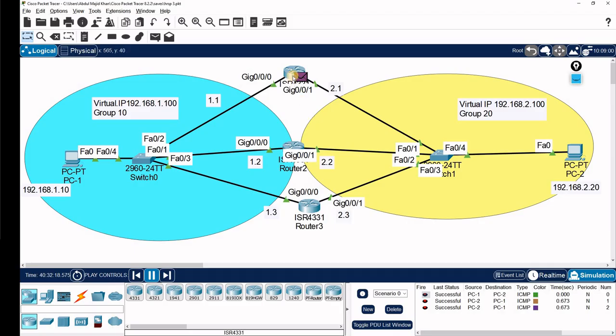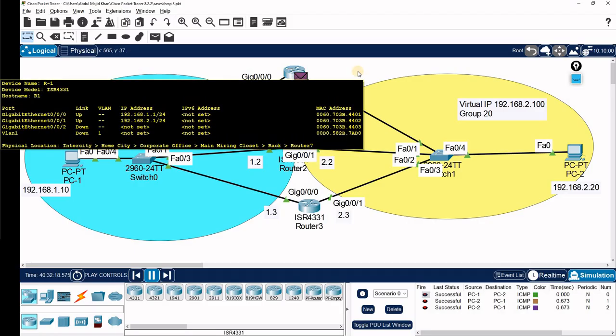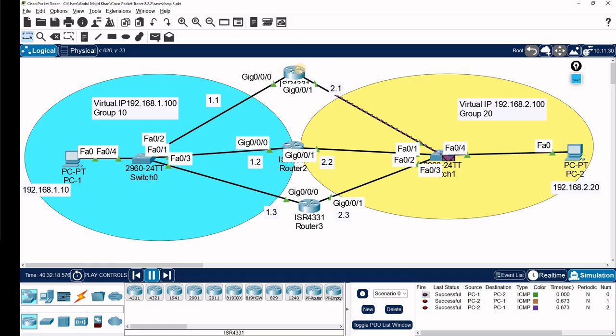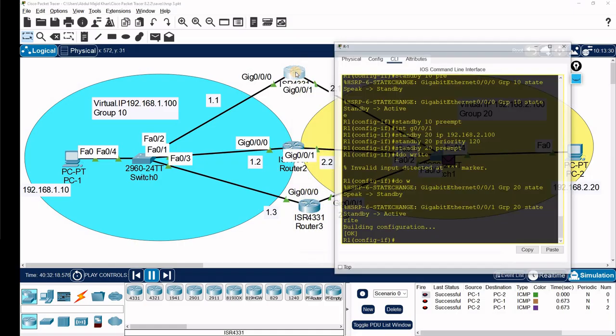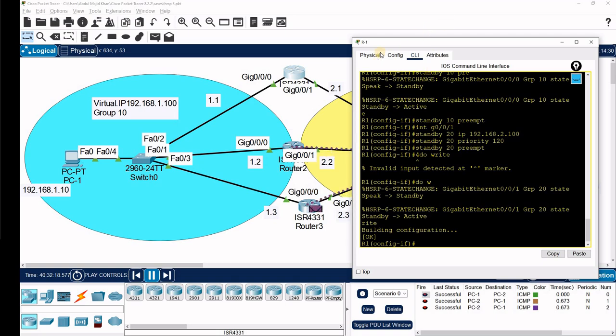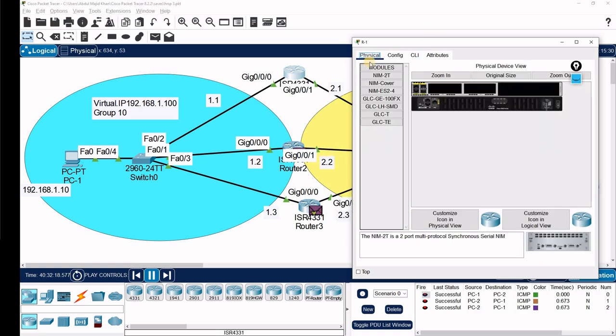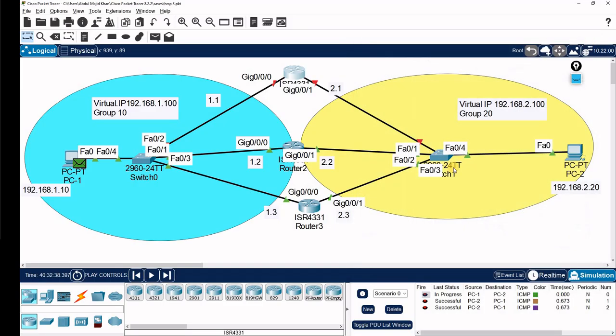Now if I switch off this router, then see what will happen. I will switch off. See, right? Switched off, then see. Then I will switch it on and see what will happen.